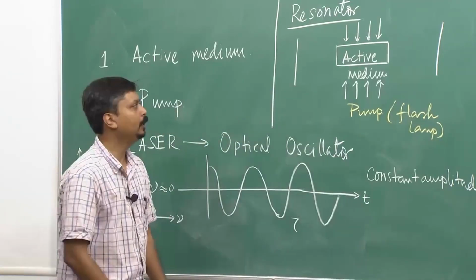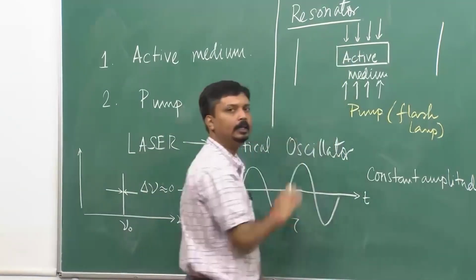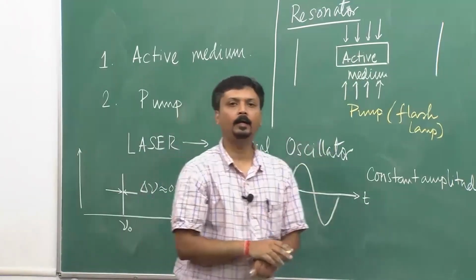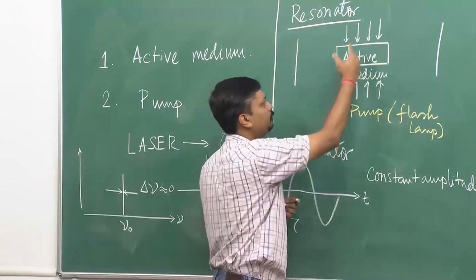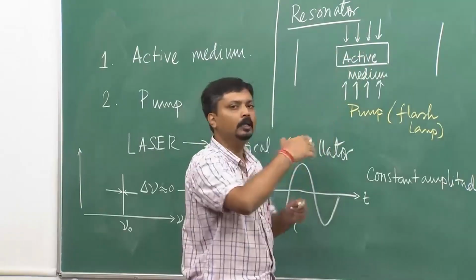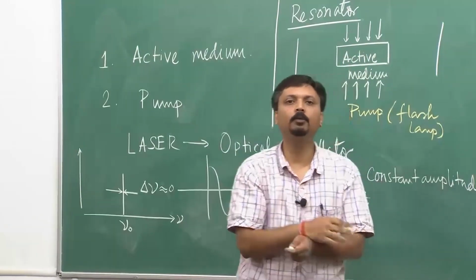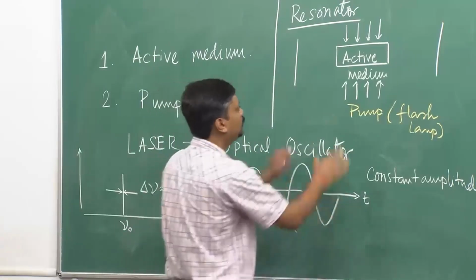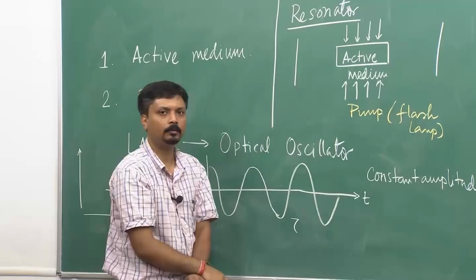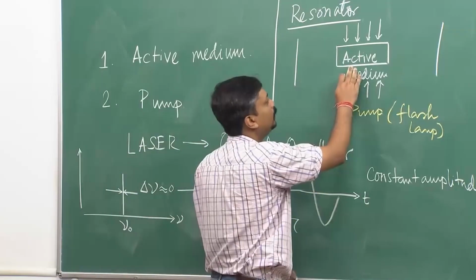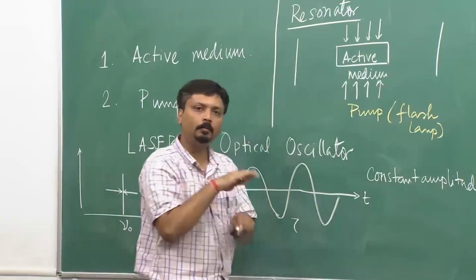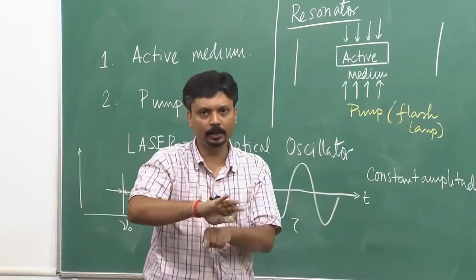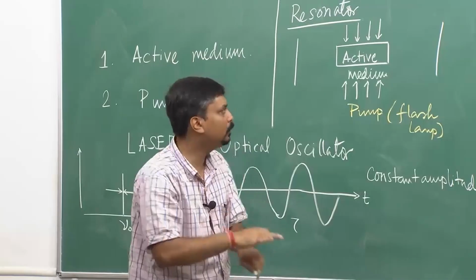Now what will happen? This will create the excitation in this active medium, and if there is a stimulated emission, suppose I have a 4-level system, right? Now suppose this is YAG active medium. So, it will create the population inversion, and then it will also create stimulated emission from there. So, the stimulated emission will keep coming.